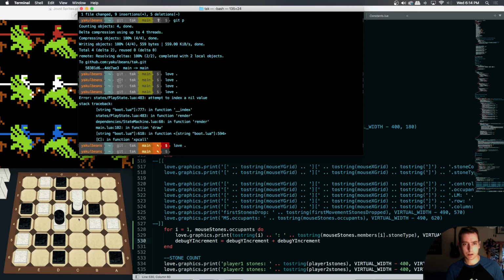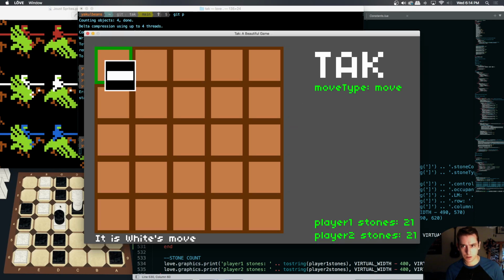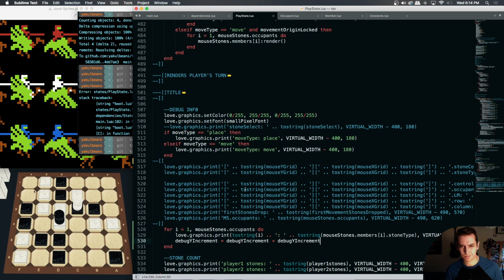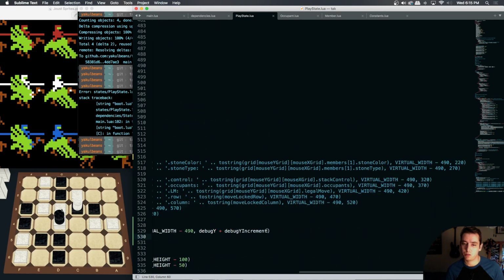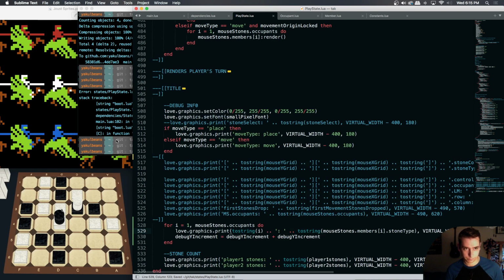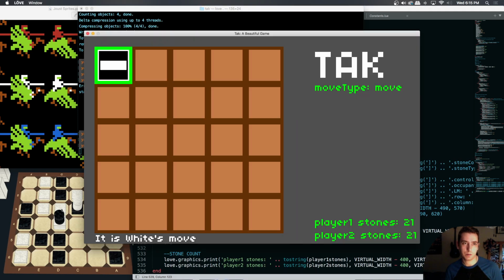Our mouse stone occupants should be 3 once we pick up something. Oh, do you see it almost render there and then disappear? How about... I'm confused why that's not even rendering debug info.